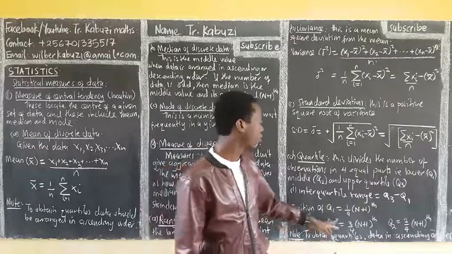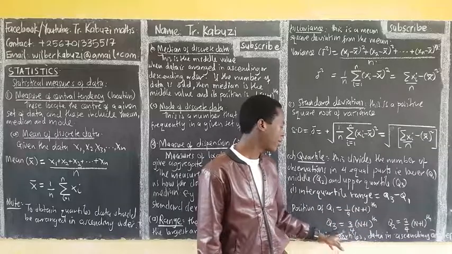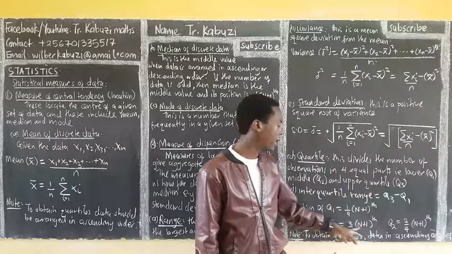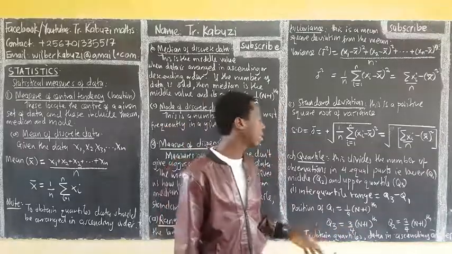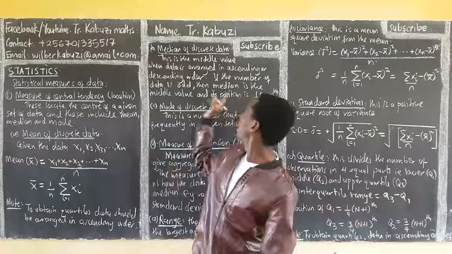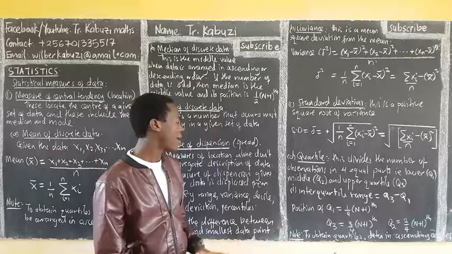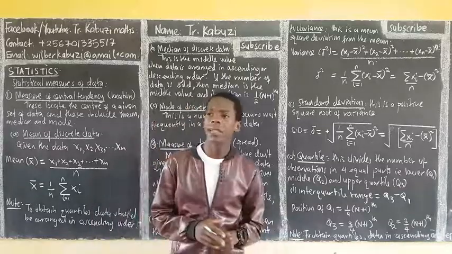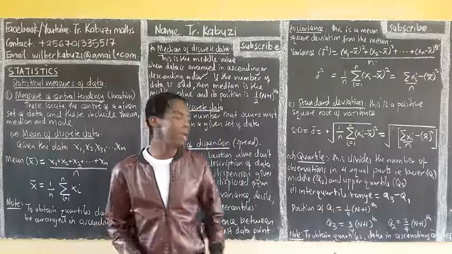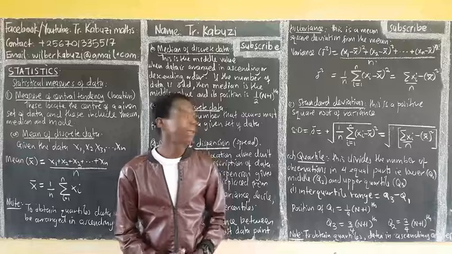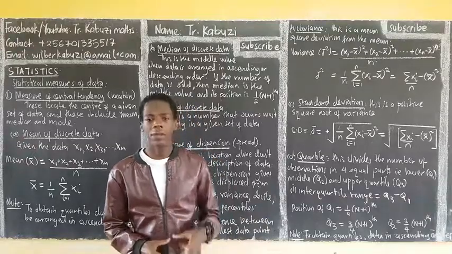Then the position of the first quartile is 1 over 4 times (n plus 1). The third quartile is 3 over 4 times (n plus 1), the nth position. The middle quartile is the same as the median, as you can see when we reduce that to over 4. To obtain quartiles, strictly, our data should be arranged in ascending order. We are going to see the deciles and percentiles also, then try out some examples. See you there.